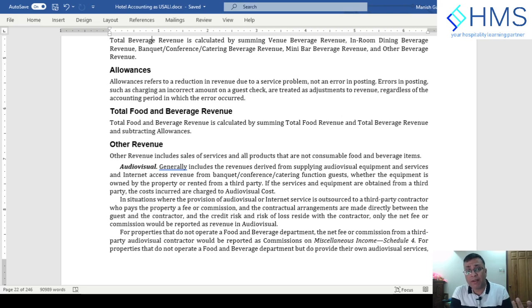However, let's say after the guest has paid, or maybe the revenue is recorded, the amount has been charged to the guest folio, and the next day the guest complains at the time of checkout, then the F&B department or the front office department gives a rebate. So that part can come as an allowance, because there are ways to capture it from the system. But usually the discounts or complimentary items which are given at the time of the settlement or before the settlement are not able to be captured as allowances.